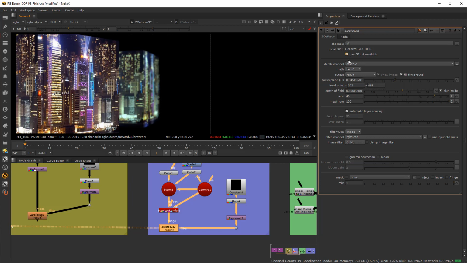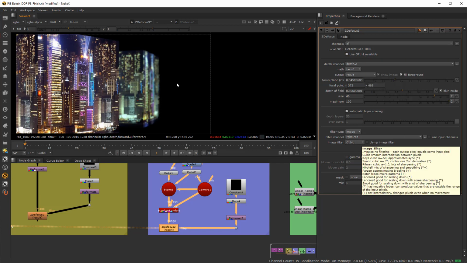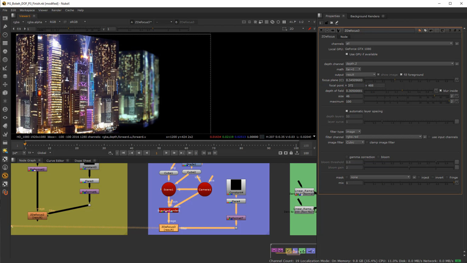You really don't have a connection to a real camera reality, or any calculation here that's taking in the sensor size or the actual millimeter lens of the camera. This is you just blurring and trying to get an accurate fall-off change comparable to what you're seeing in your actual plate shot. So this is a lot of guesswork, and that is one of the reasons why, besides the edge work on PgBokeh, everyone's using PgBokeh in the industry. As we discussed with a lot of our guests that work at big studios, this is used a lot.